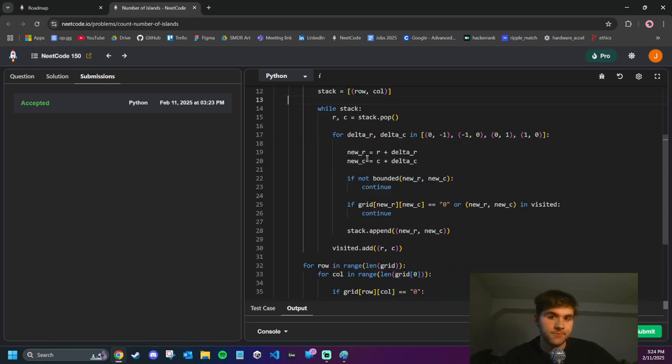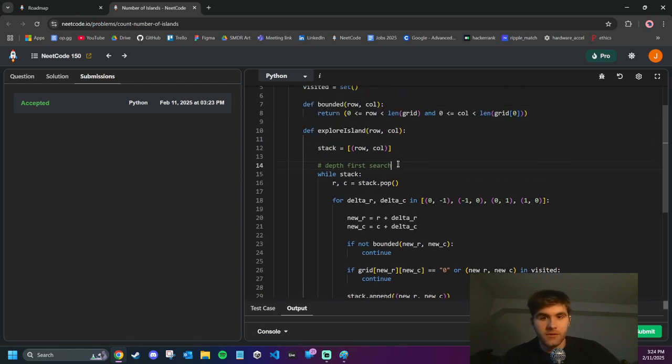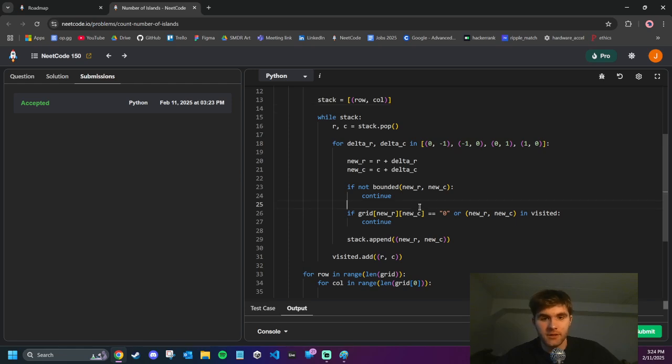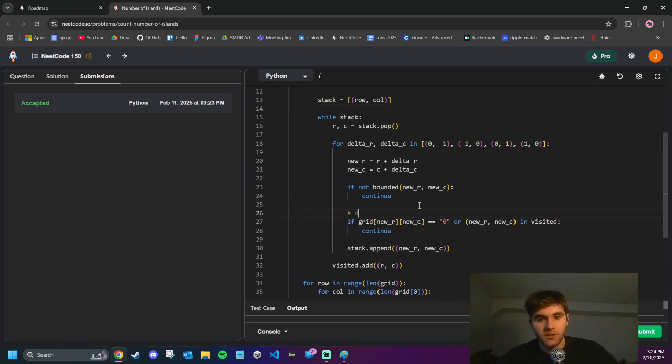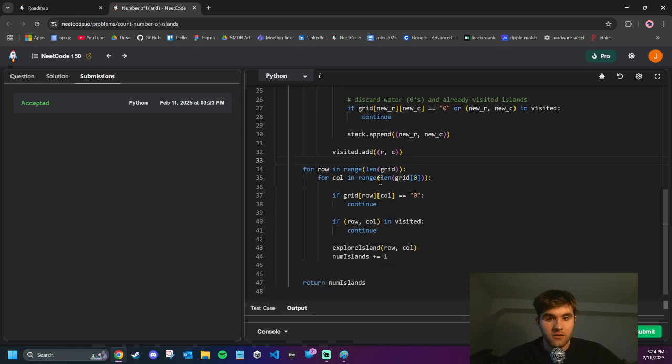Explore island is also pretty self-explanatory. It's just a depth first search. Discard water, zeros, and already visited islands.